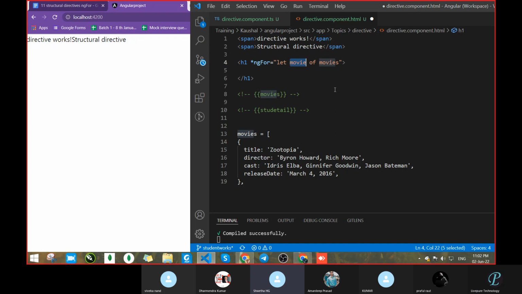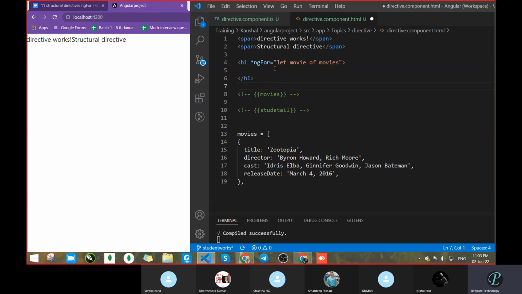It will show the result, for resulting purpose. Okay, Lalan, what are you telling? Iterating purpose. It will iterate the array data, movies, and on each iteration it will pass the data to movie, and now we will print the data.